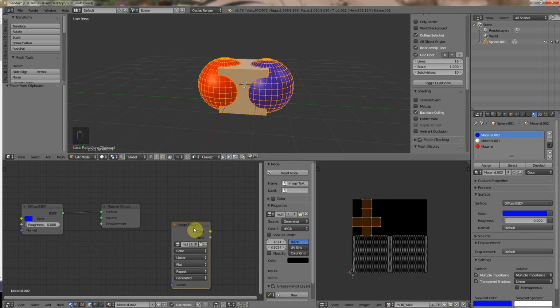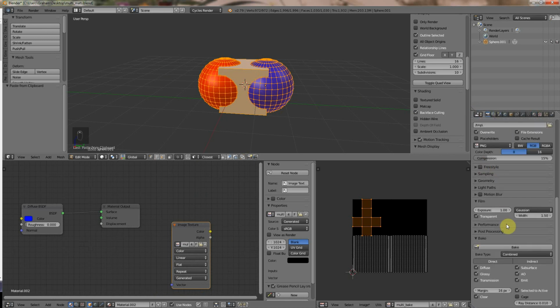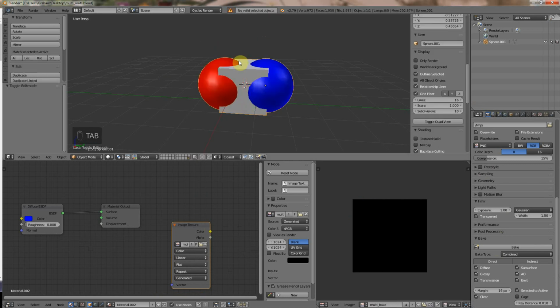Okay, so now we've got this new image in all of these materials. We can go ahead and bake. So I'm just going to do a quick bake here. No valid or selected objects. Well, combined, selected to active. I don't want selected to active on. That's from an earlier project. That's why I got the error message.